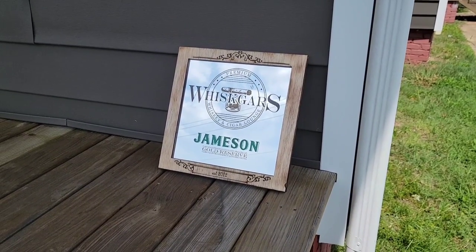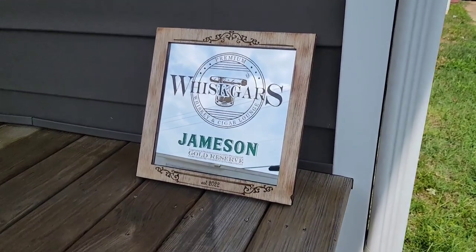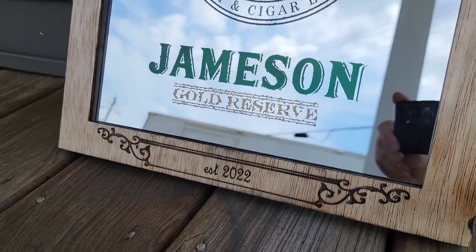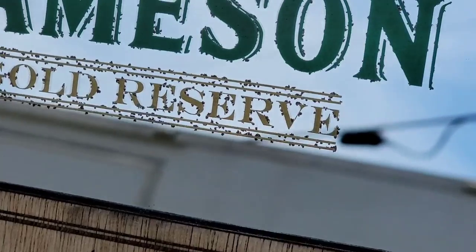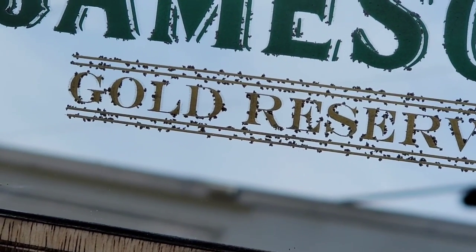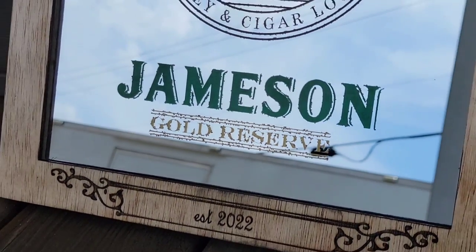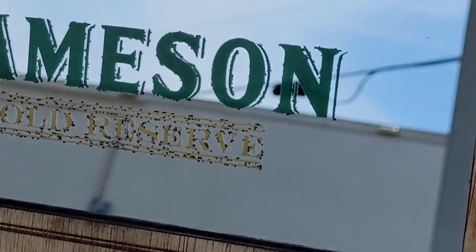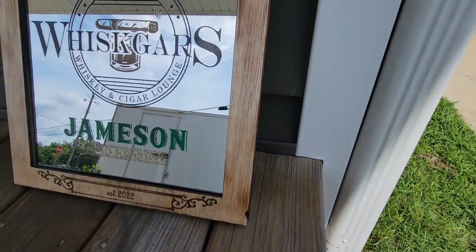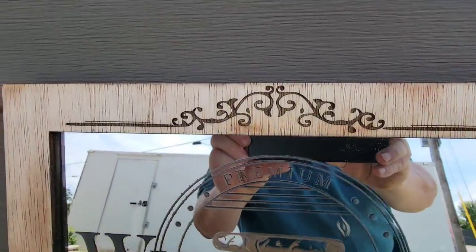So here's a brand new antique mirror that I just made. Antique because it's been processed in a way so that the lettering looks like it's been aging. There we go. The silver, I don't know if it's the silvering process, is starting to age and look like it's really, really old. But I just made this along with the frame that it goes with. And she's antiqued and aged.